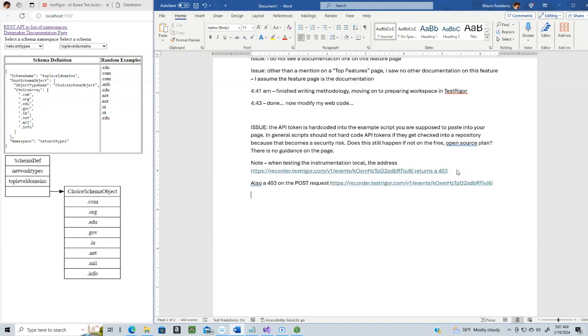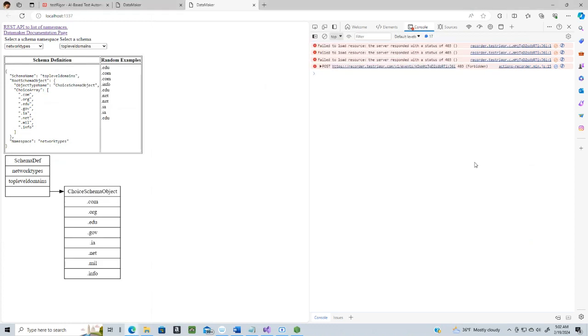So I just want to capture that. This seems correct, because I told testRigor the recordings would come from the website, not local. But this does raise the question about testing from local. Maybe that just isn't supported, which isn't necessarily bad. It's just I like making notes of these observations as I go. That might mean something later.